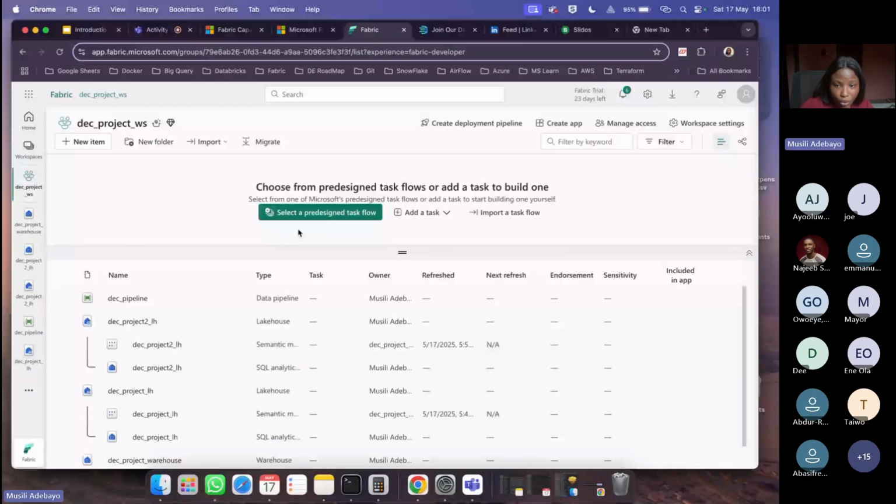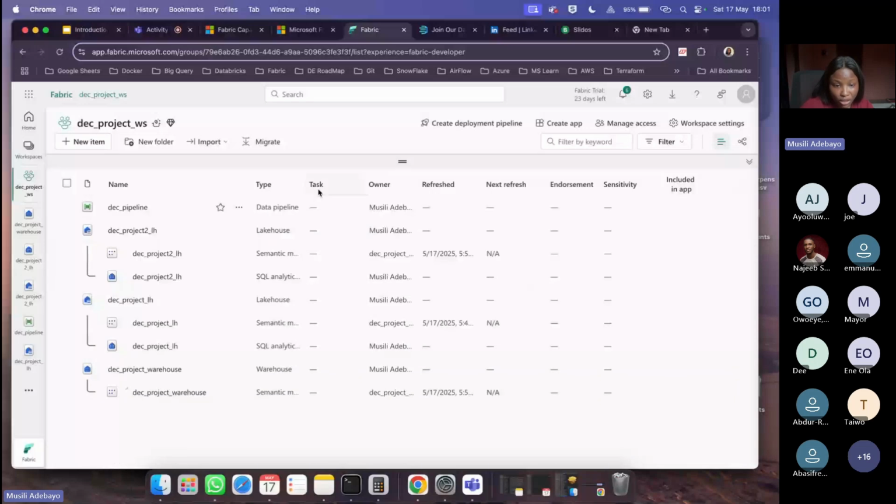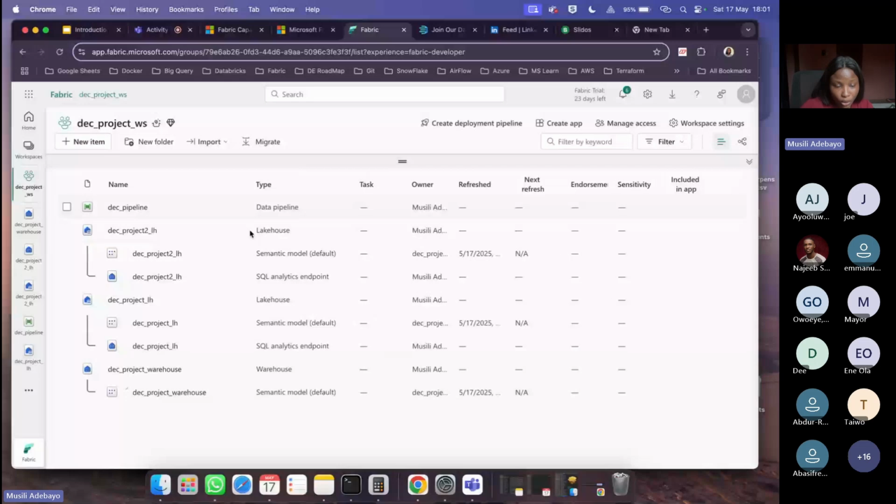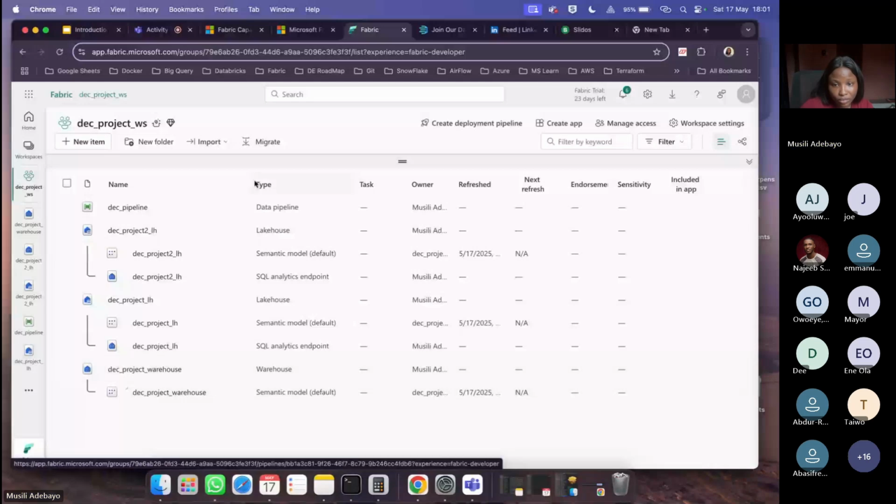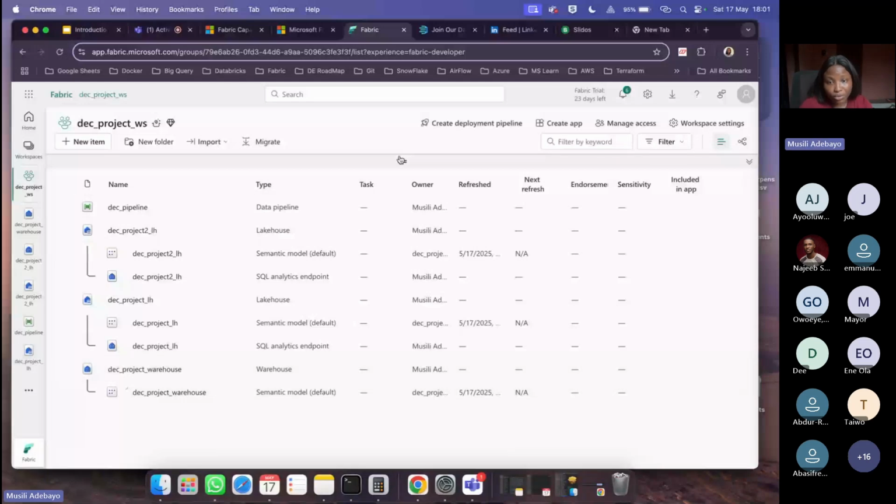So in this workspace, I have everything that I've done so far. I have two lakehouses, one warehouse, and I created one data pipeline. All of these are within my workspace.